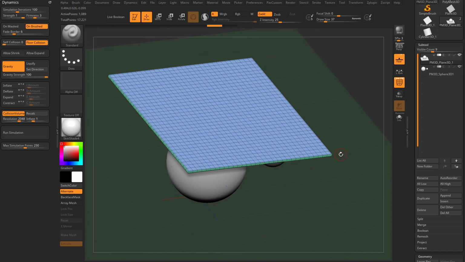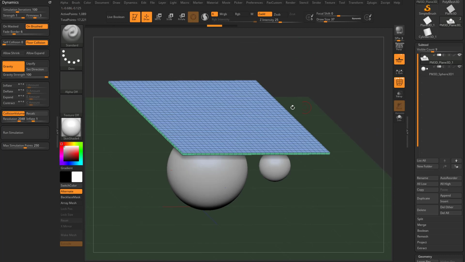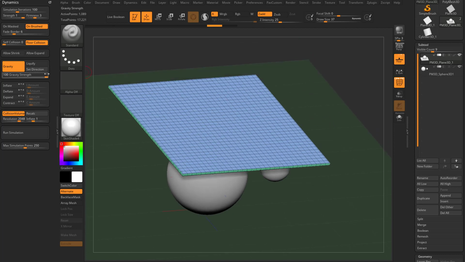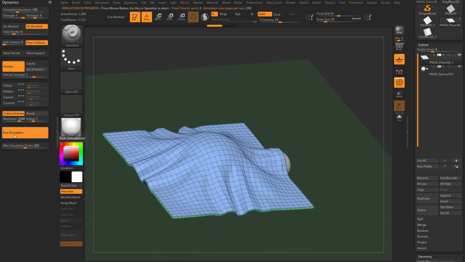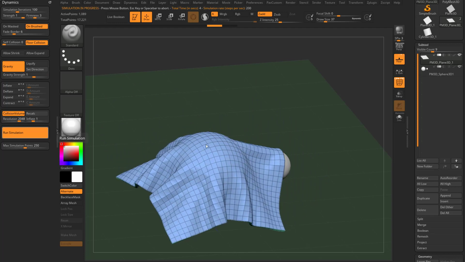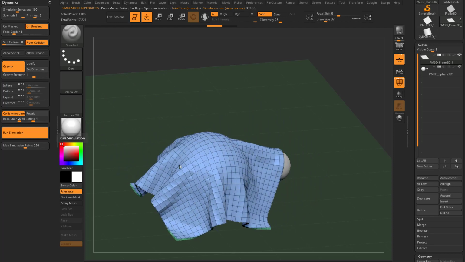And in order to give it enough time to calculate those relationships, as it's dynamically moving this through space, number one, you need to slow the gravity strength down. So if we put it down to, let's say, 1, and then we run the simulation, you're going to see it's going to have plenty of time to think about, okay, this edge is here, this edge is here, let's maintain those relationships.